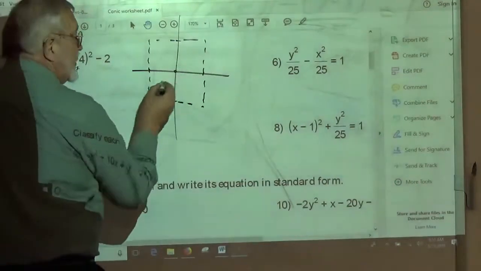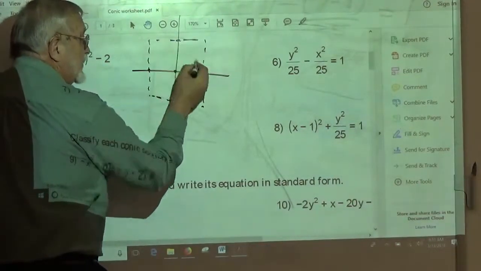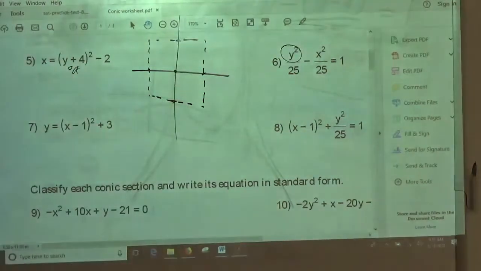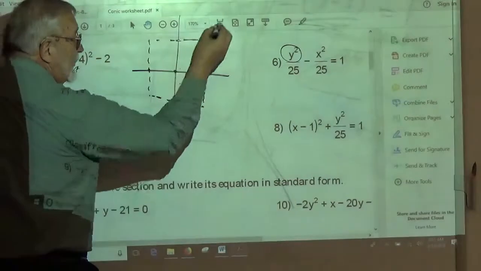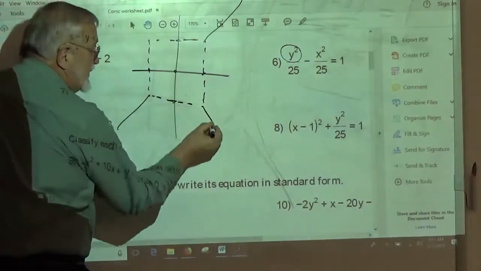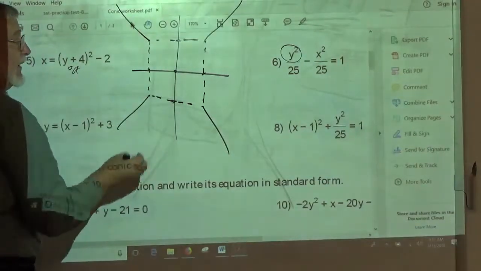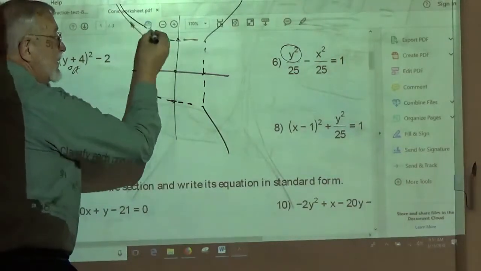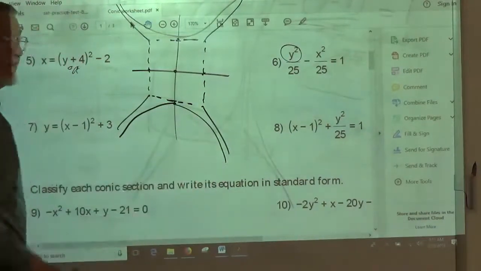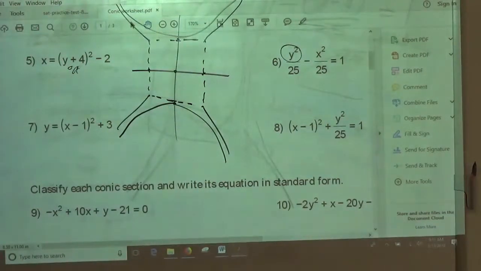All right, which of these endpoints am I going to use? I'm going to use the y endpoint, so I'm going to use the top and bottom. When I draw this diagonal, I go like that. So how am I going to draw this? Makes sense? Now, why are we doing this? Because on the next page, you're going to have to do it.